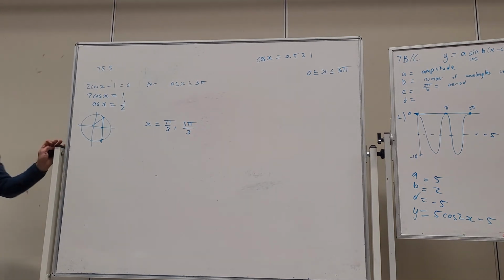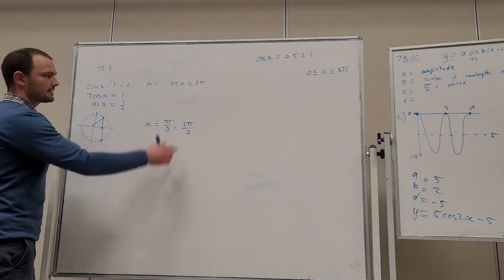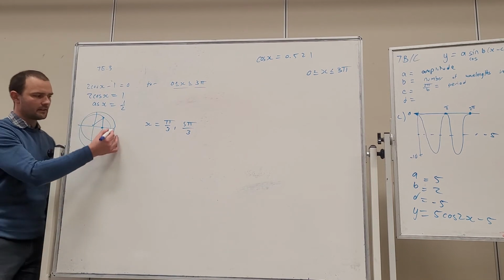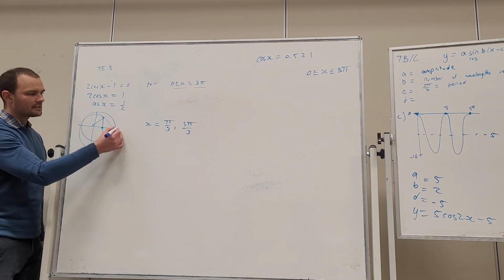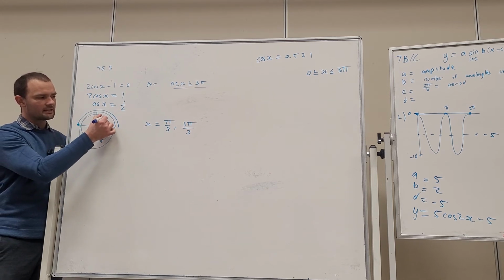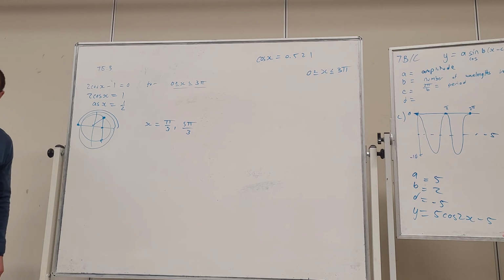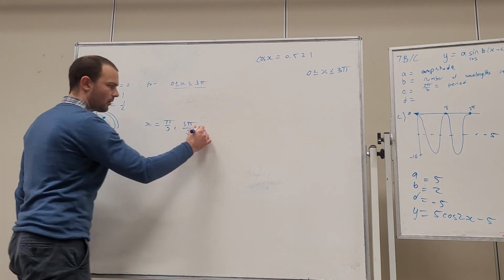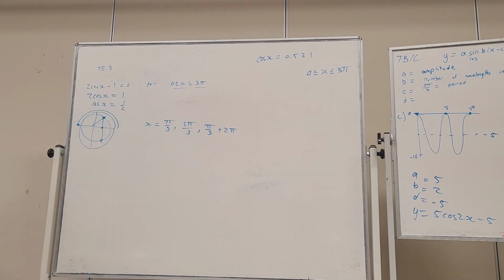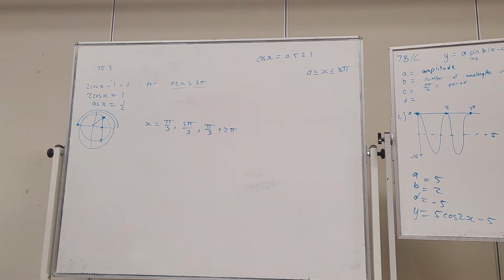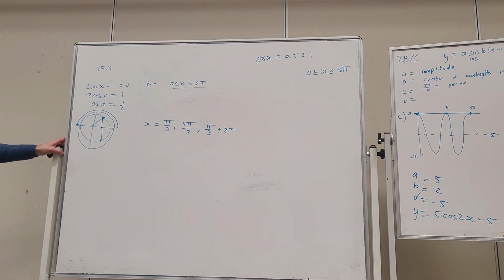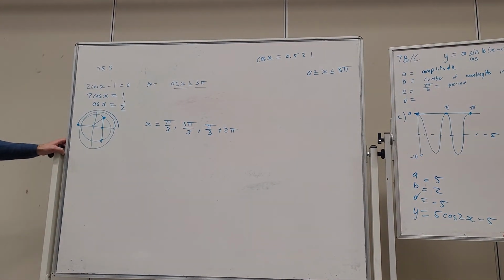And then, we're not quite finished, because let's consider our domain. It says from 0 to 3 pi. Now, if we went around once, that would be 0 to 2 pi. But we need to go around again to here, don't we? That's going to be 3 pi, which means this solution repeats itself. Our first solution is pi on 3, so if it's repeating itself, we're adding 2 pi to it. So they're going to be our 3 solutions. And you can simplify that, either using your calculator or fraction operations. That would be full marks.